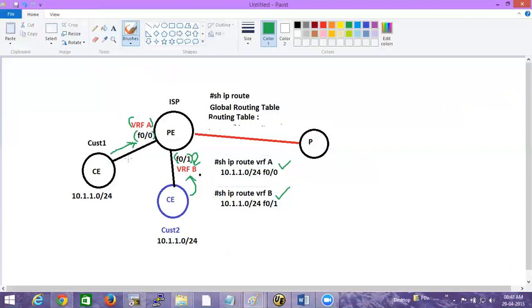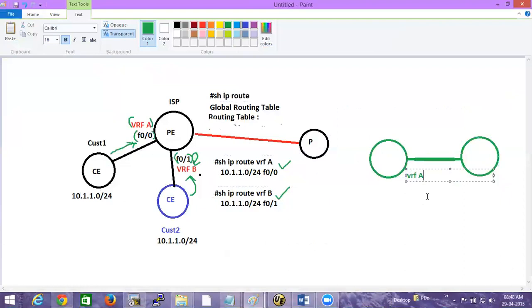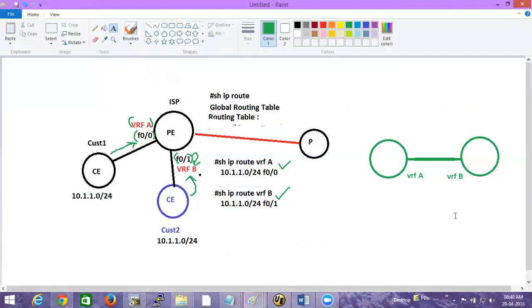So what is it doing? It's separating what? My data plane, right? Separating my data planes. Now one question to you all: if I had these 2 routers, and I connect them with a link, can I put this interface in VRF A, and can I put this interface in VRF B? Is that possible? Will they communicate? They will, because VRFs are locally significant to a router. VRFs are locally significant to a router.